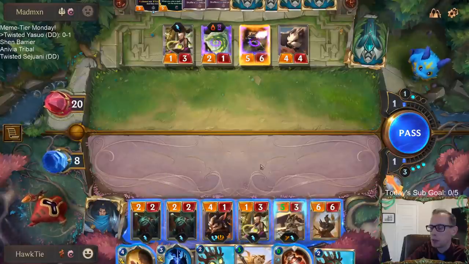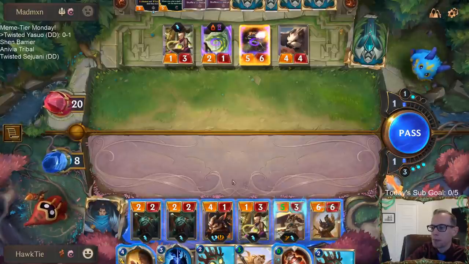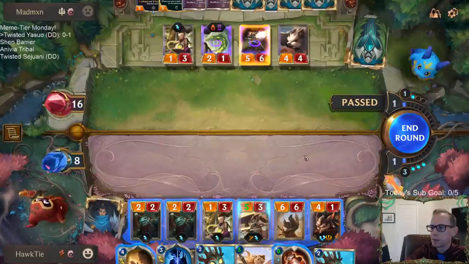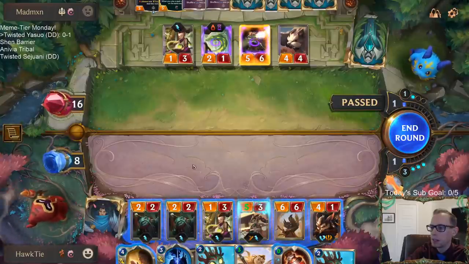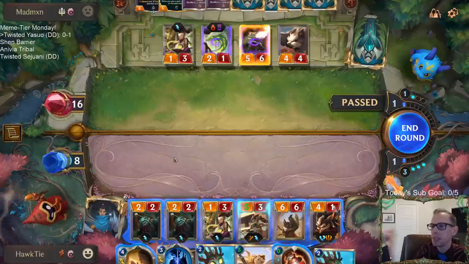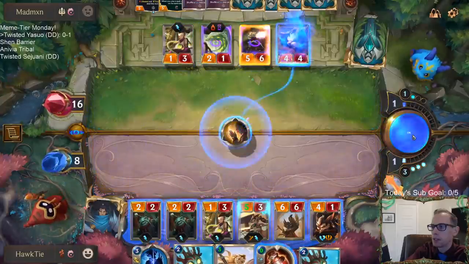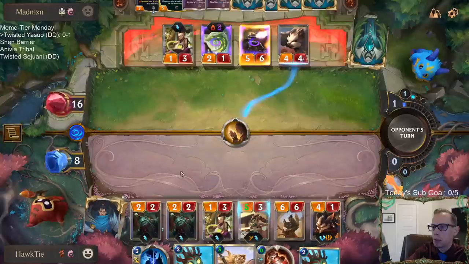I wish I could have this 3 to replace this 1-3. One short. Stupid 1-3. One damage short. I need them to block. How do I get one damage across? I think I figured it out. We need core creatures to hit.